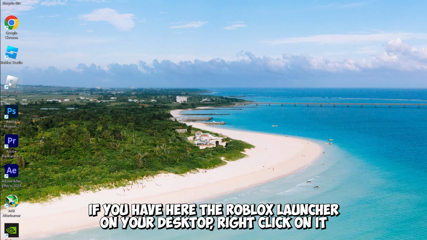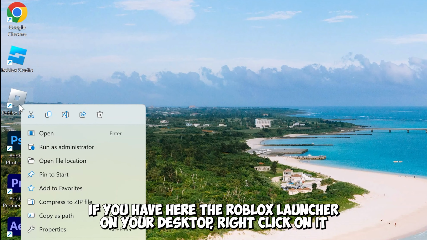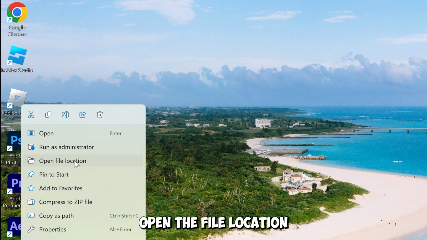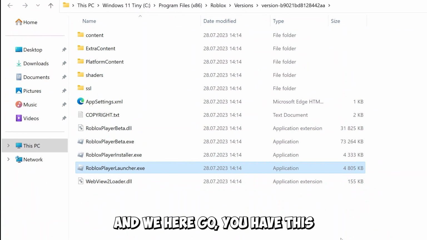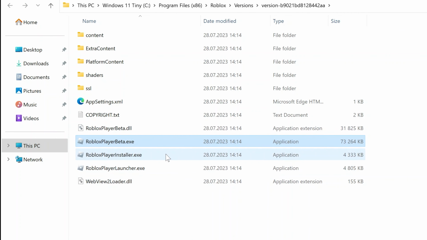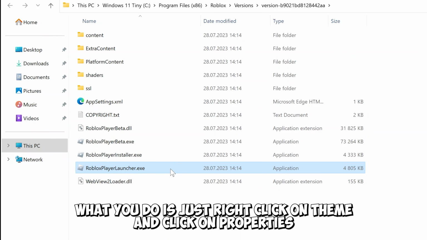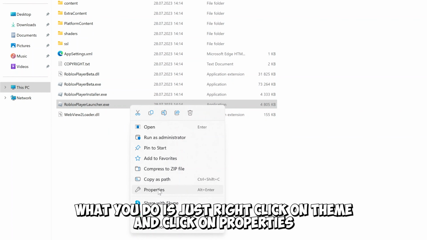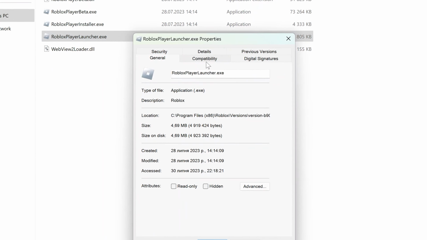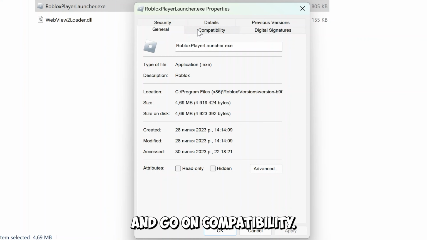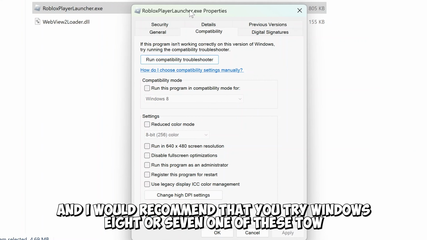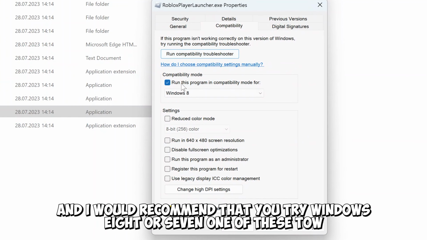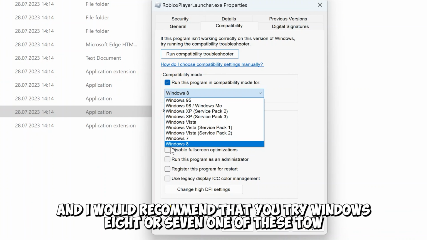If you have the Roblox launcher on your desktop, right click on it and open file location. There we go, you have these 3 files. Right click on them, click on properties and go on compatibility. I would recommend that you try Windows 8 or Windows 7, one of these 2.